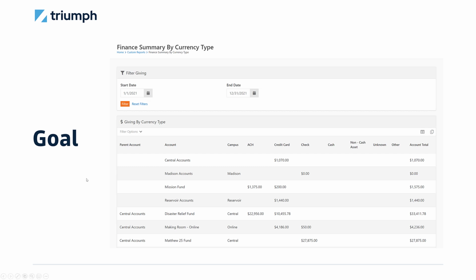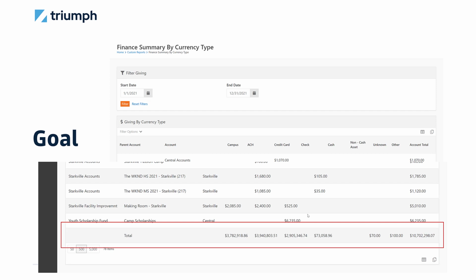And so basically, if we look at it, what we're doing is we're showing the parent account for the transactions, or the parent accounts for the account. And then we're summing it by the type of a financial transaction. Did the payment come from the ACH, credit card, check, cash? So we're grouping up these totals here. Okay. Now another sub goal of this is to actually put a grand total into the bottom line.